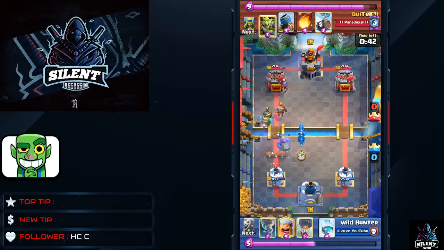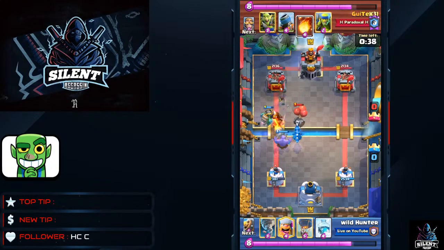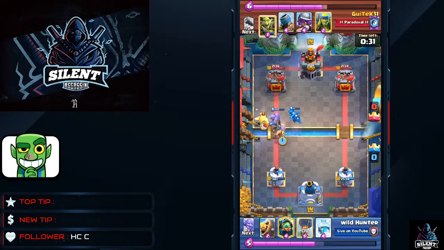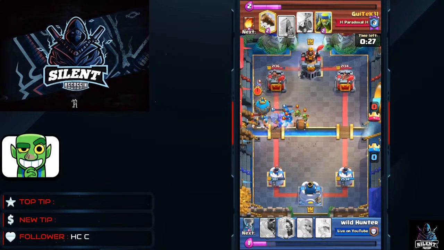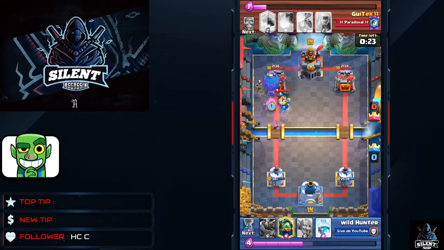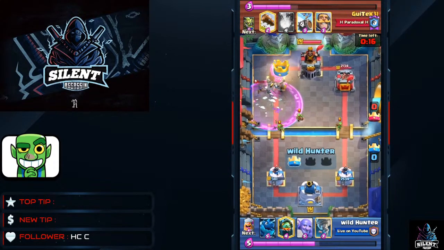So looks like I'm going to use my Electro Dragon, yep, and then maybe Lumberjack plus Loon. Alright, no, I think I should use my Nado, yes, because now he doesn't have a good answer to my Loon and Lump push. And luckily my Electro Dragon stays alive, and he doesn't have anything for this. Rage Loon is super OP, and that tower goes down.